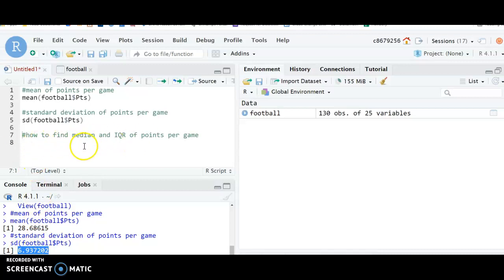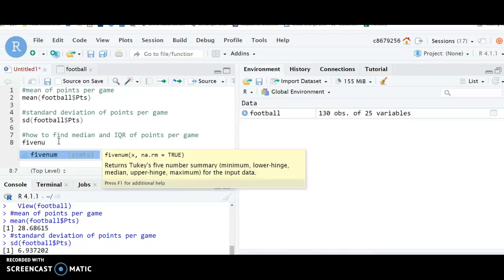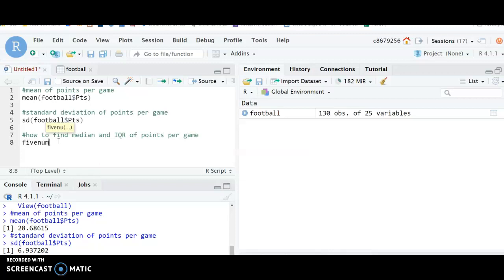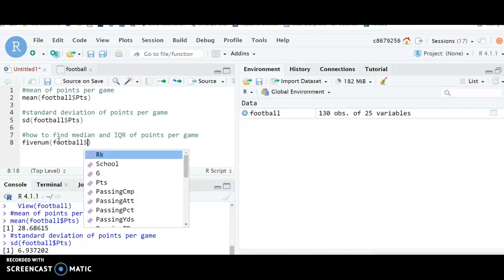Okay? The 5-number summary is a little trickier. If you want like median and IQR, you're going to have to code for the entire 5-number summary. So you just do 5num, with an M, 5num, and then inside is still the same.